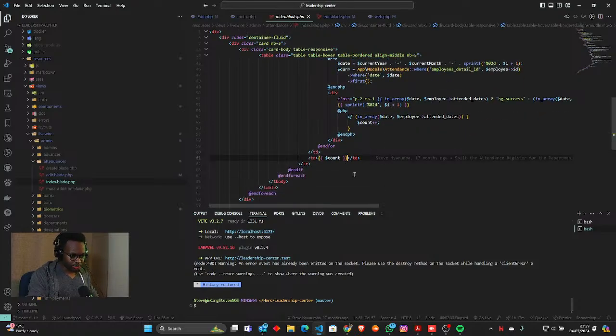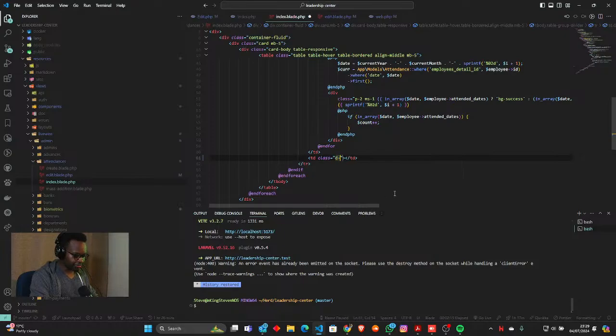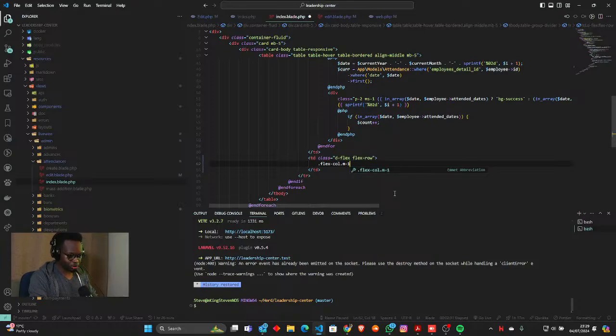So over here in the count section, all I'm just going to do is enable them to be a button like showing, right? So I'm going to put up a class over here and call it d-flex and flex-row, right? Now for each and every single flex column with a margin of 1 on either side, front and back, top, bottom, left, right, it's going to have a margin of 1, and I'm going to do 2 of them.